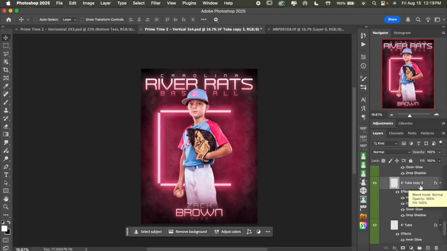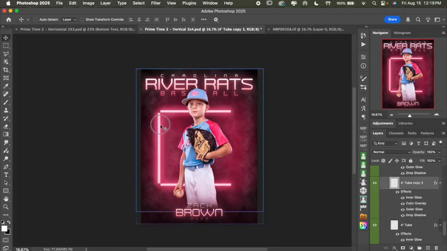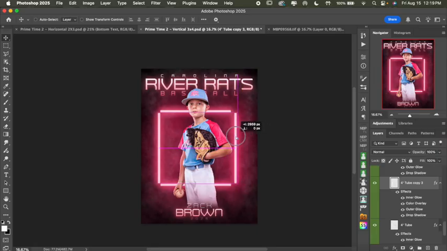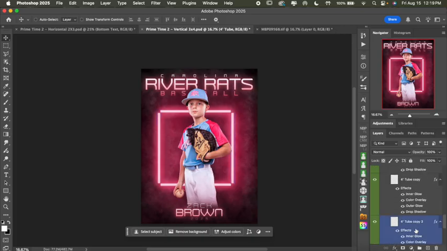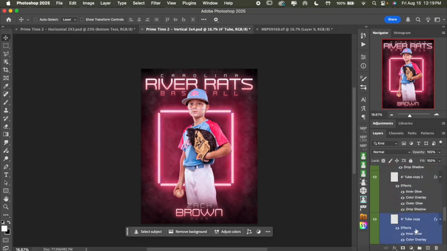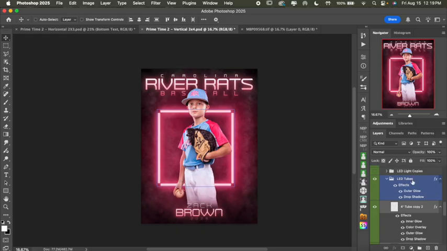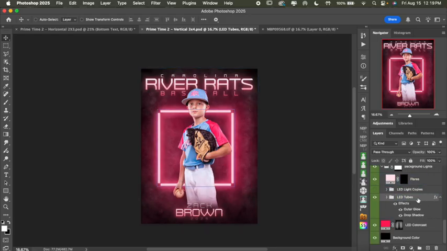Command or Control J. And we're going to move that guy way down here. Actually, I got an idea. Since this is baseball, we'll make a diamond out of it. So let's grab all four of these. Again, we're going to click that bottom one, hold Shift, click that top one, or you can just select the whole folder, whichever. Actually, let's do that. Let's just close the folder. Here, we'll click out of it, so I'll show you what I'm talking about. Then we'll click the folder.